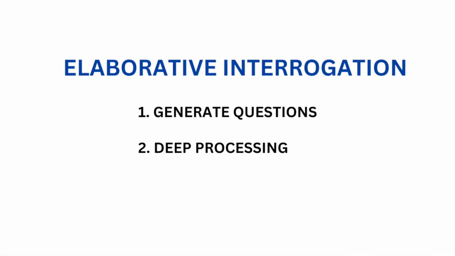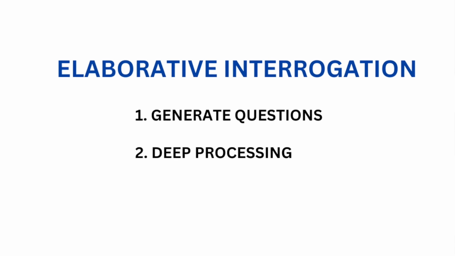Elaborative interrogation is pretty simple. It's when you read a topic, you ask a lot of why, when, what, how questions to understand more deeply about that particular topic. That's it. It's very simple. And when this is combined with ChatGPT, the results are amazing. When you're using elaborative interrogation, there are 2 things that you need to keep in mind. The first thing is you should be the one generating the questions. That's very important. The second thing is you need to do what is called deep processing.